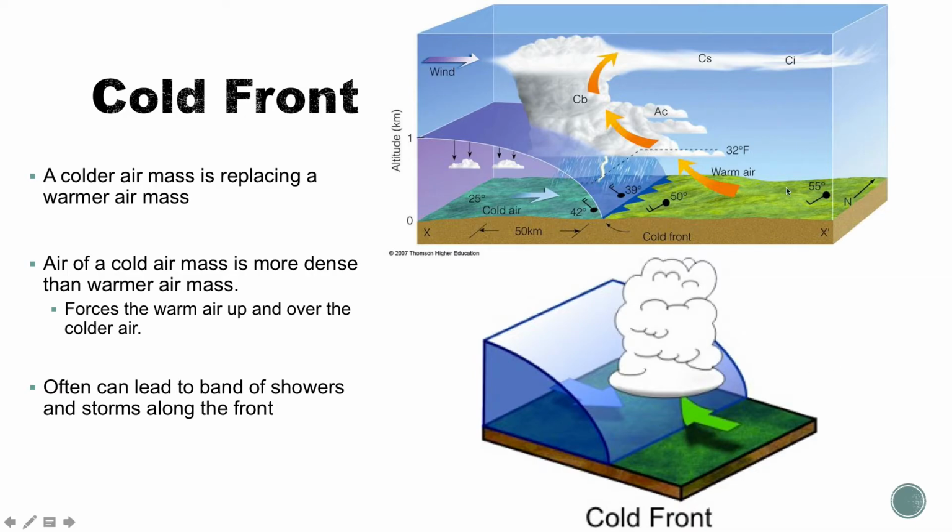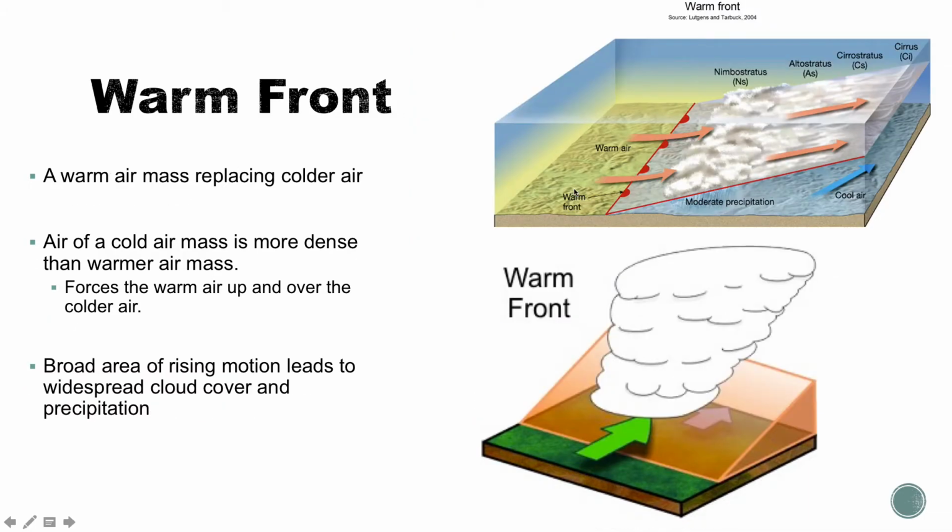So as you can see here, here's the warmer air out ahead of the front being forced up and over it as the cold air moves in. A warm front's sort of the opposite. You have a warm air mass replacing the cooler air mass. Now, because that warmer air mass is typically a lot more shallow, you get a more broad area of upward motion. So instead of a lot of storms, typically with the cold front, you get just more rain showers as that warm air again is forced up and over the cold air. But since it's not as steep of a push, as more of an upward push, you just get some rain instead of a lot of severe weather and a lot of thunderstorms like you would with a cold front.